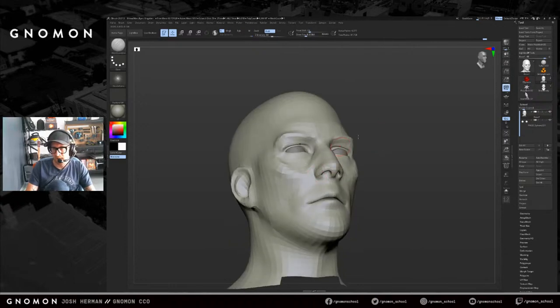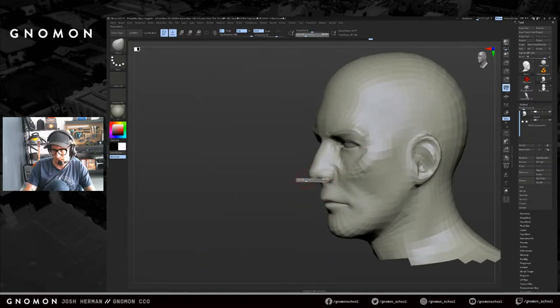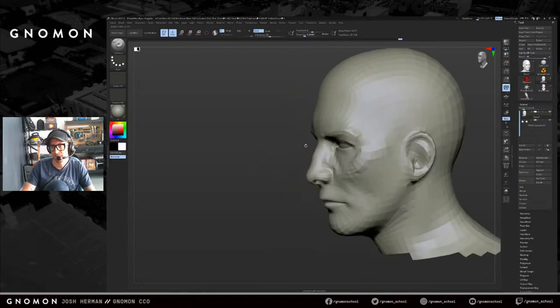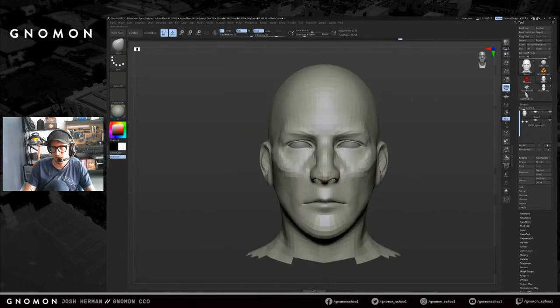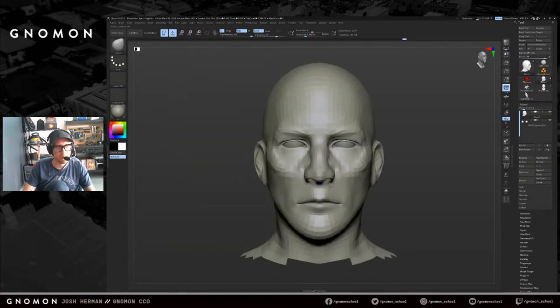But this is where I think somebody had said earlier in the stream, it can be difficult to break away from a base mesh. You sometimes see a little bit of the character or whatever it is in that base mesh for a long time. That's because you are having to change it rather than make it from nothing. So, there was already a nose shape here, but I have to redefine it and re-sculpt it in a way that fits the character that I'm doing versus what was already there.